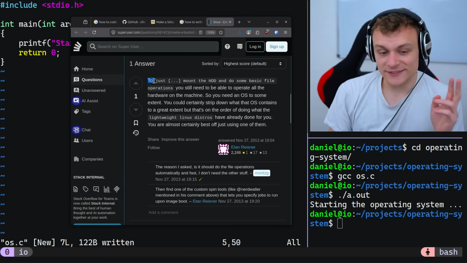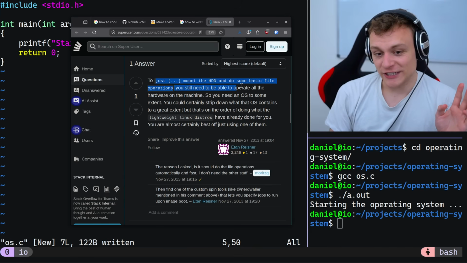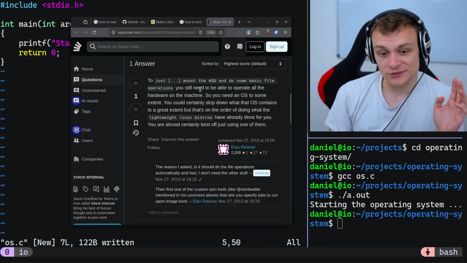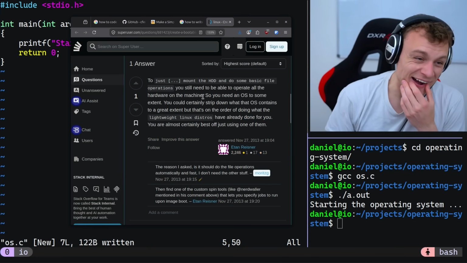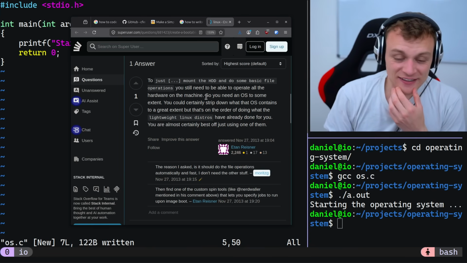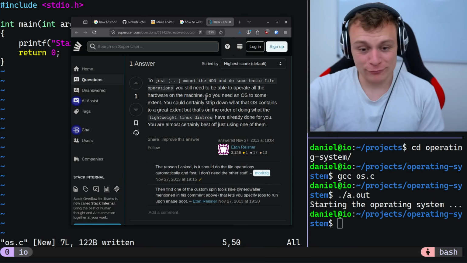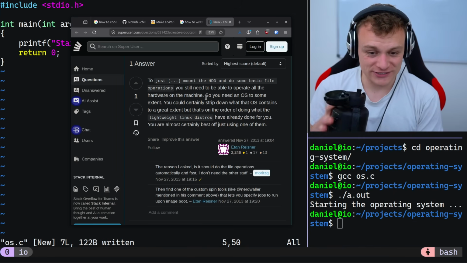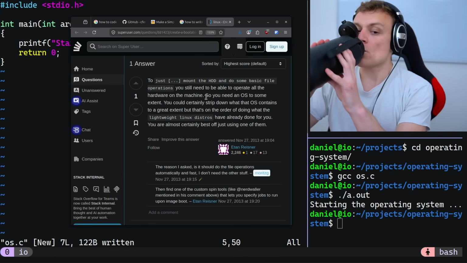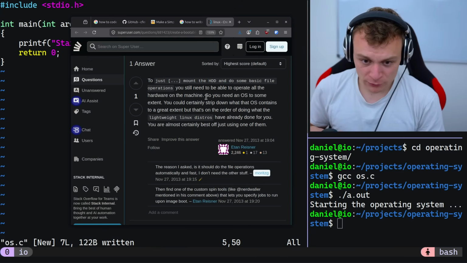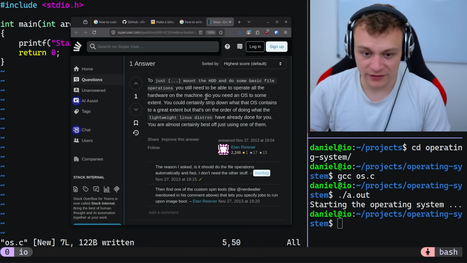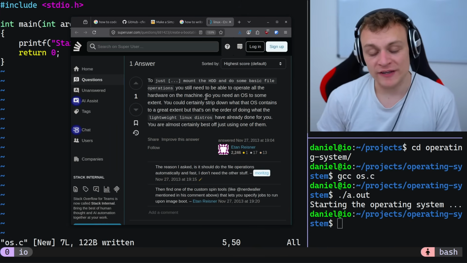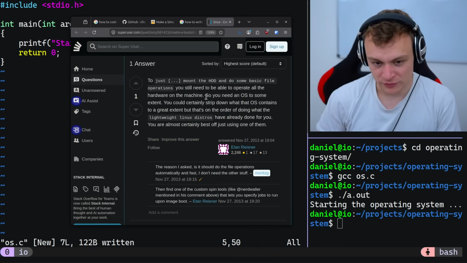Here's another answer. To just mount the HDD and do some basic file operations, you still need to be able to operate all the hardware on the machine. Okay, I see. And that's something that I probably won't want to deal with. So an operating system boots from nothing and then is already able to operate all the hardware on the machine.